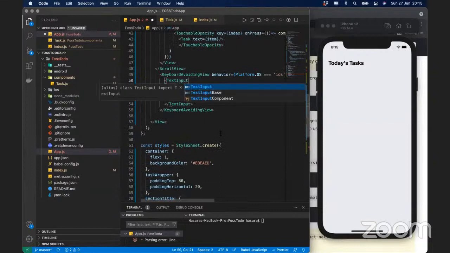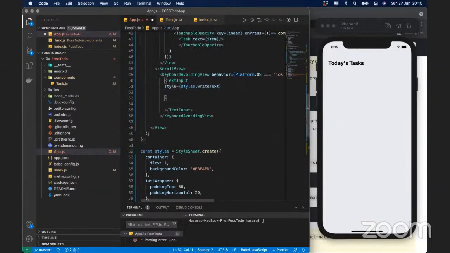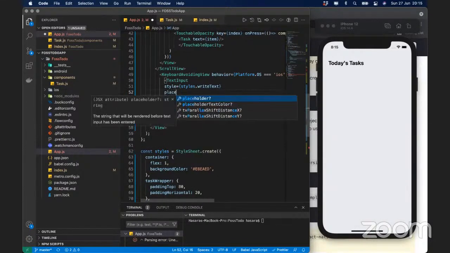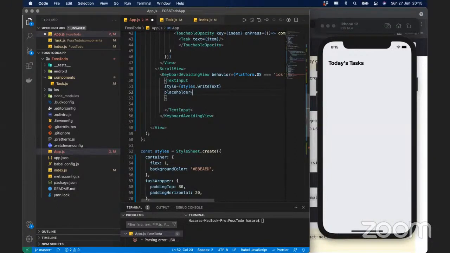Okay. So we have our styles. Then we need to make sure our functionality, and we also can make a placeholder text.